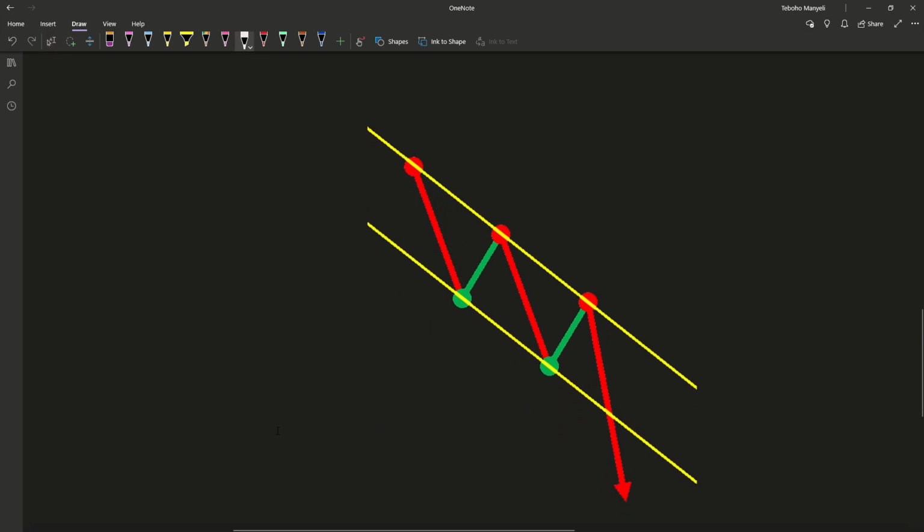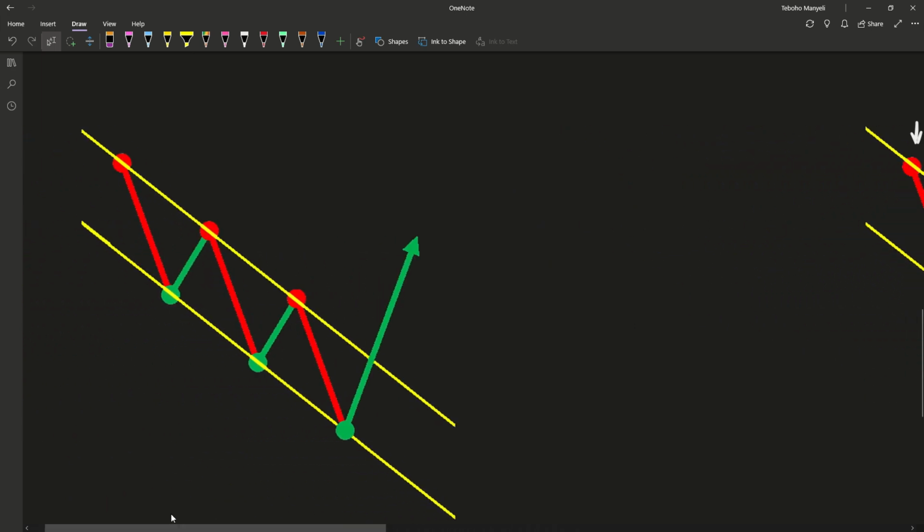And here in the downtrend, we know that the bears are more attractive because they are making most of the pips, but a downtrend can also break out to the bottom side. So we broke out here, we broke this support, breakout, and we also broke the general support levels. And also we know that a downward trend can also break out to the top side. So we broke the general direction that divided the bulls from the bears. We also broke this level of resistance, so another breakout happened here.